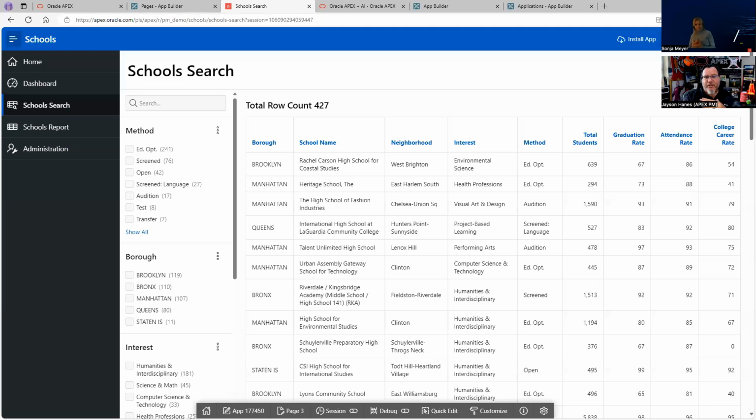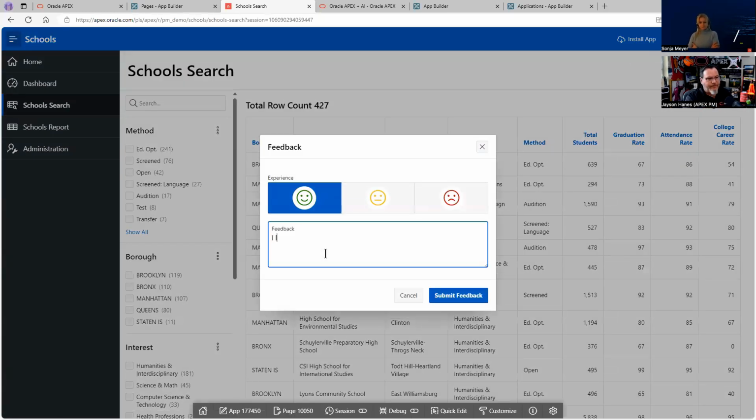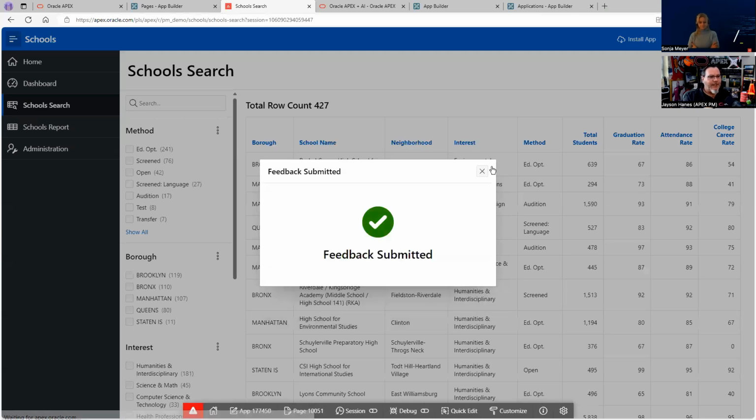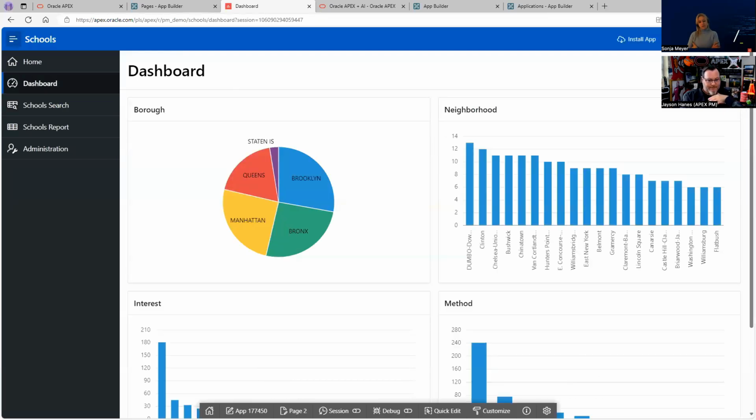In fact, if I go to the feedback option up here, when I open up this dialog to say, I love this app, right, as an end user, this is actually page 10,050. So you get that idea. So I'll go ahead and submit my feedback. Not worry about that. So yeah, you can customize it a lot. You can even bring in some CSS formats for your own skin.